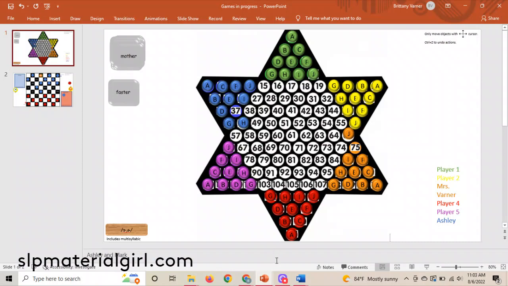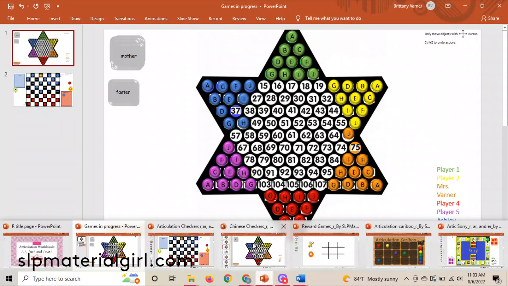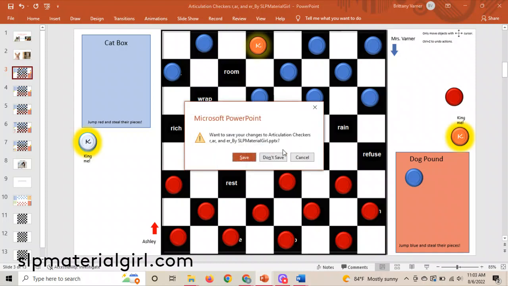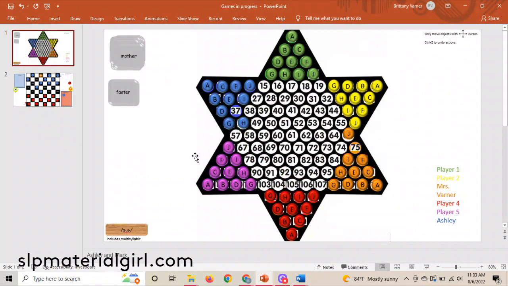All right, so that's a little bit about organization. I'm going to have to X out of all of these and not save my progress. Like, don't save, because I want to keep my master copy. I would just advise you do the same. Oh, boy. Okay, so if you're done with organization, you can click out at this point.